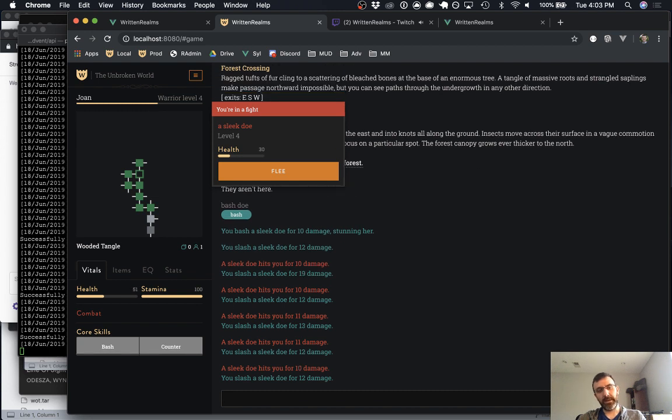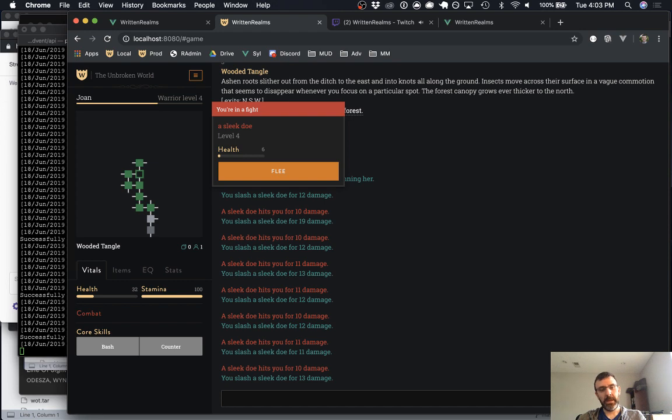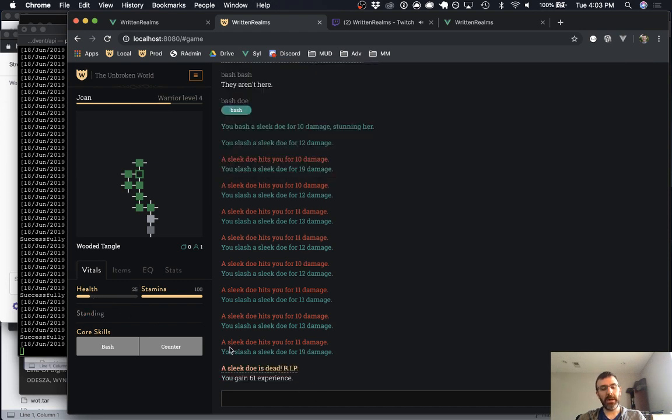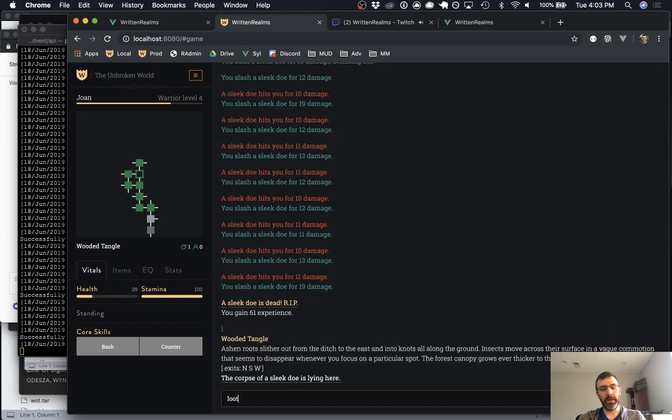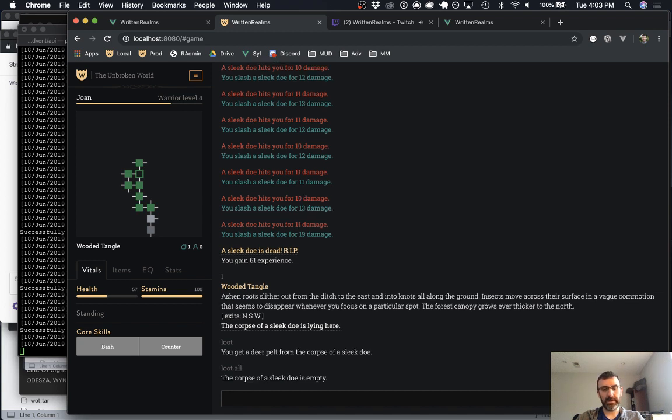So it's kind of nice. I'm right out of the intro and already... There's no auto fleeing here, so you will die if your health hits 0, which currently there's not much of a cost to it, but could be someday. So loot is an internal alias, which resolves to get all, and then loot all means get all from that corpse. They're aliases, so loot all is the same thing as doing get all dot corpse.